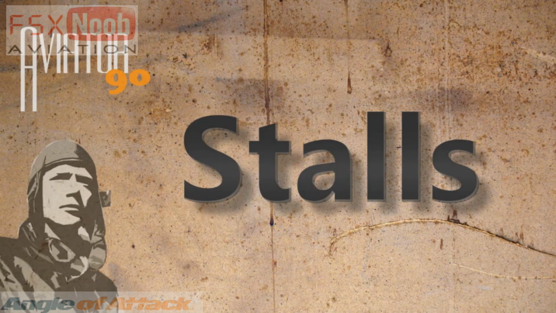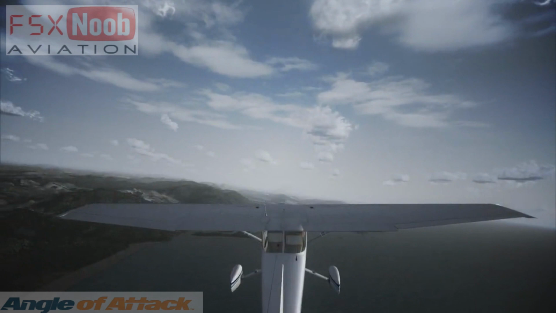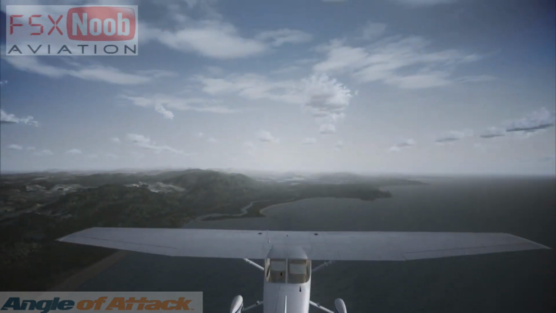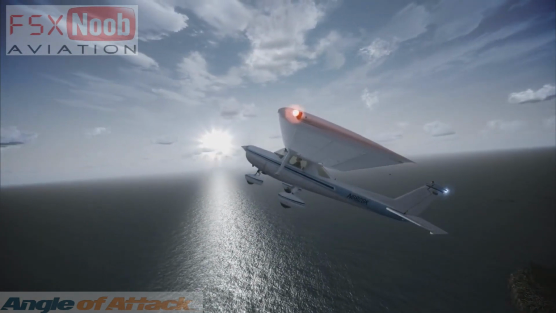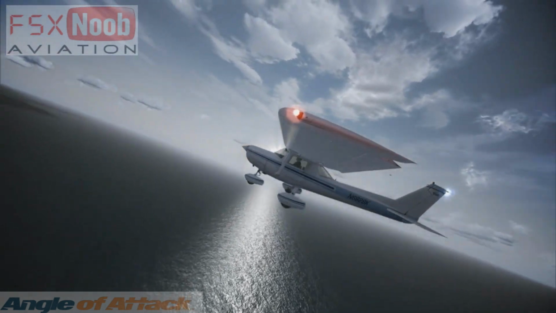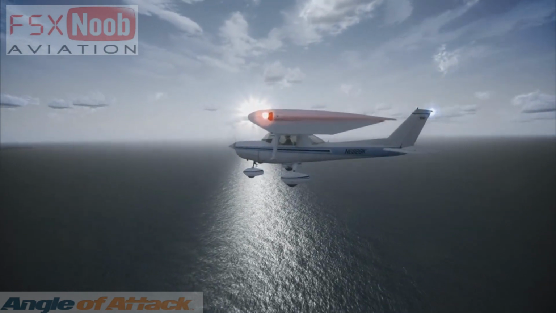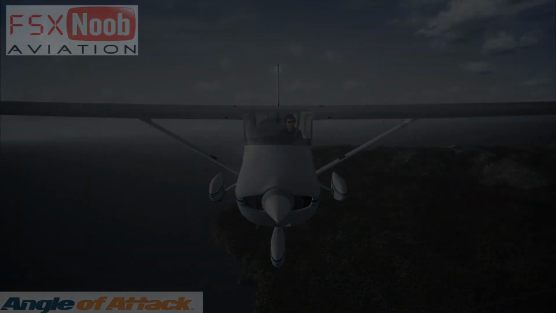Many people fear stalls because, well, it's basically a situation where the aircraft isn't producing enough lift to want to continue flying and it essentially falls. With that said, it's not something you should be experiencing unless you are practicing, so you won't experience it in everyday flying. The technical explanation of a stall would be to say that once the airfoil angle of attack reaches its critical angle, it can no longer create enough lift to keep the aircraft flying, and unless that angle of attack is reduced, you will stall.